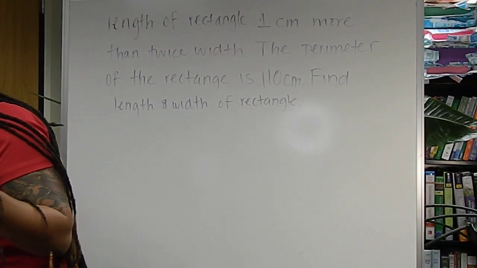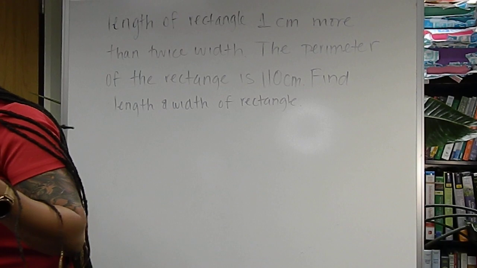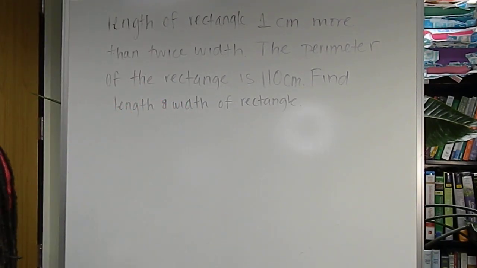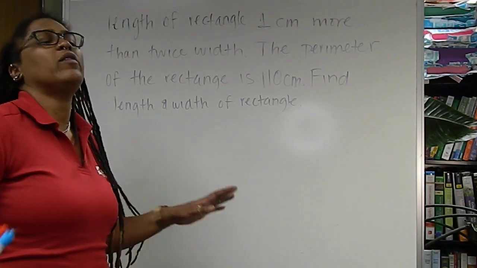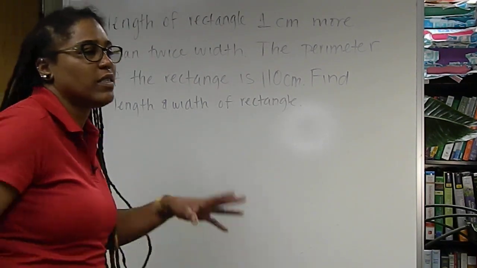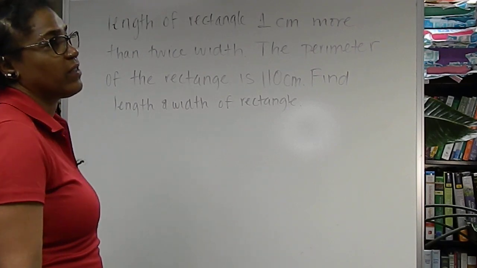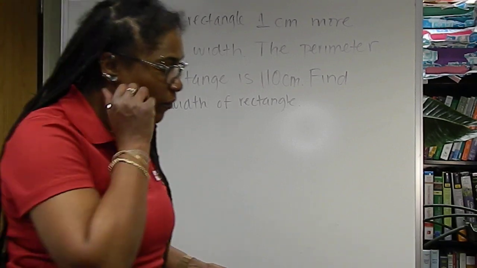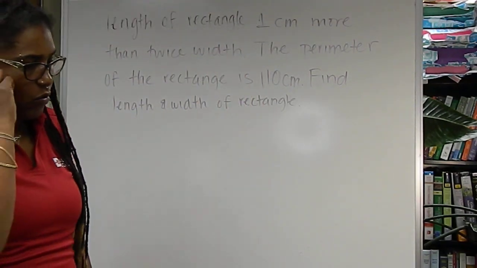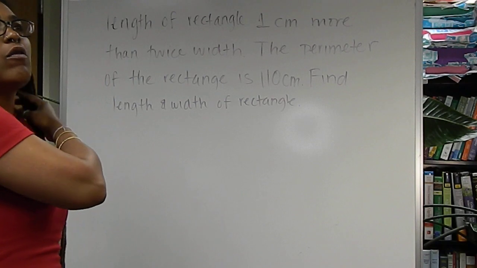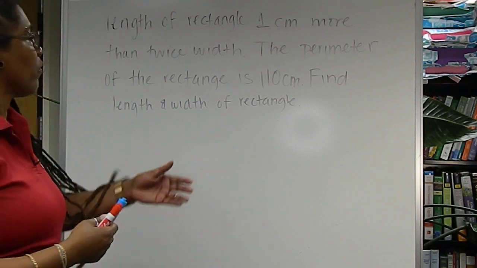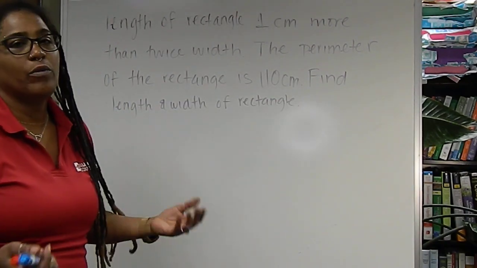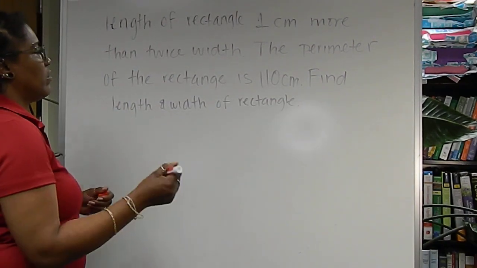All right, to solve this, what do we need? Let's look at it. We have some information, and I'm always saying read, read, read. You have to read math to succeed. So, the length of a rectangle. First, we have to know information about our shapes. What is the formula for perimeter of a rectangle? We have to know these things.